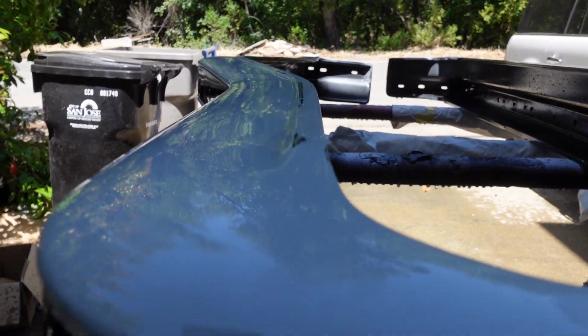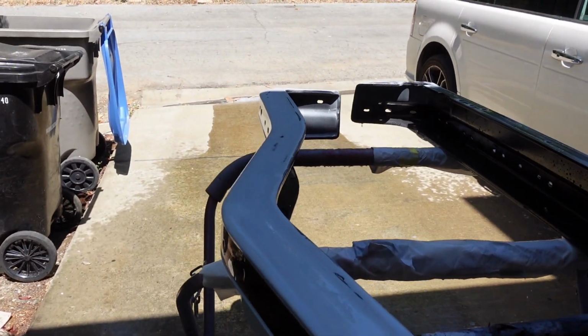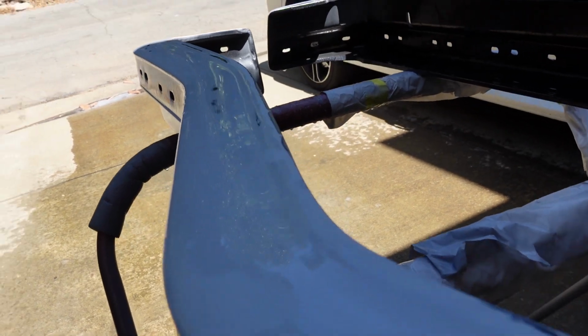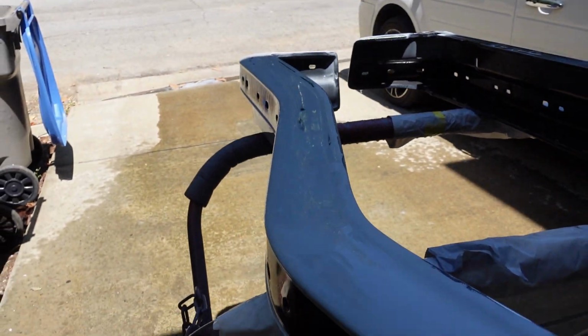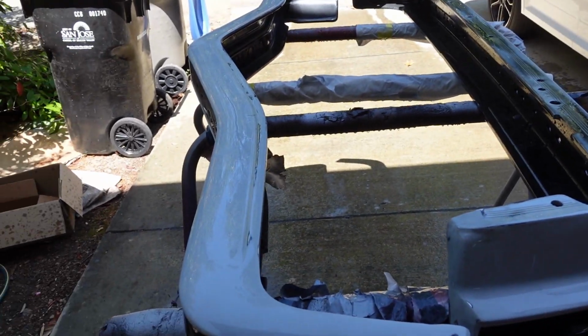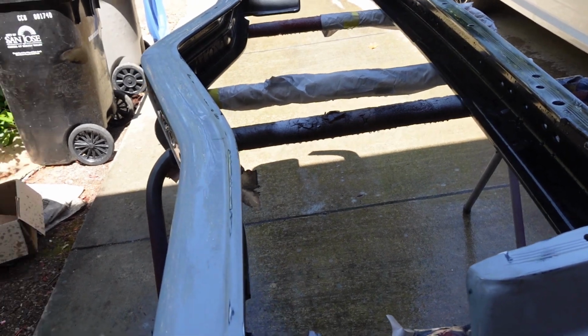See how smooth that is. Looks nice. I think that's going to look pretty nice. I don't see any ripples in it or anything. All right, so that's going to do it for this one. I'm going to let all these dry over the next week, so they'll be ready to go next time.